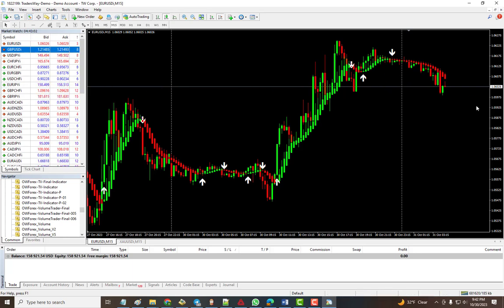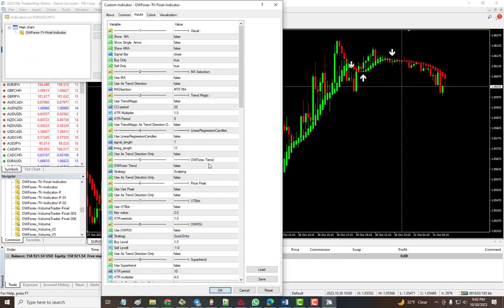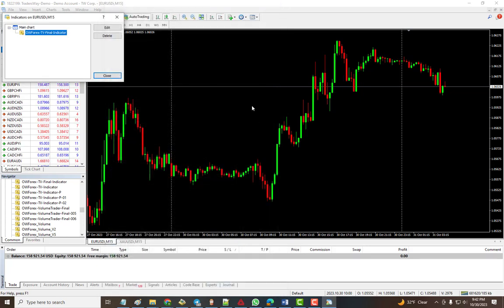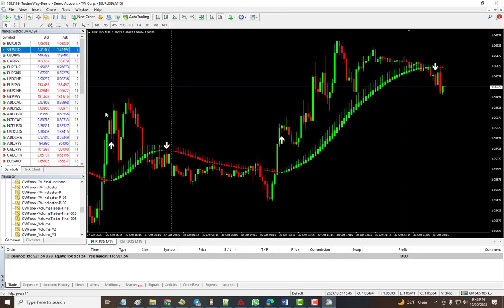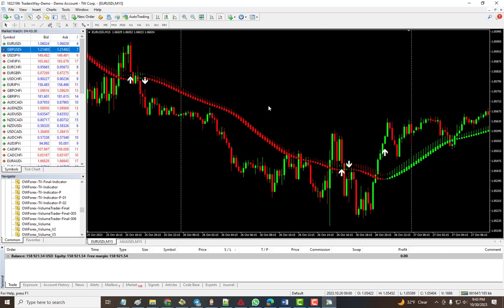As you can see, different signals. And the last one, go ahead and change it to 20. And this is 20 here, so you can see the difference in the signal depending on how you want to trade.